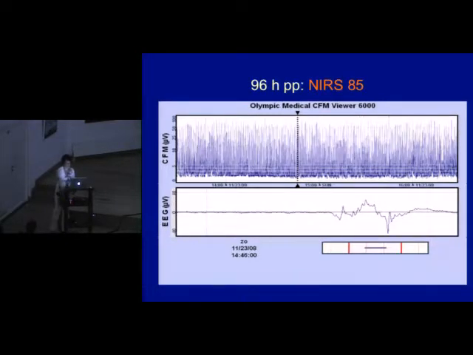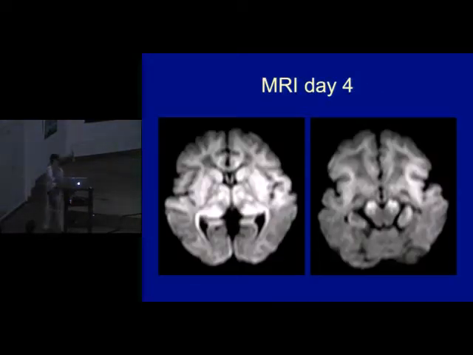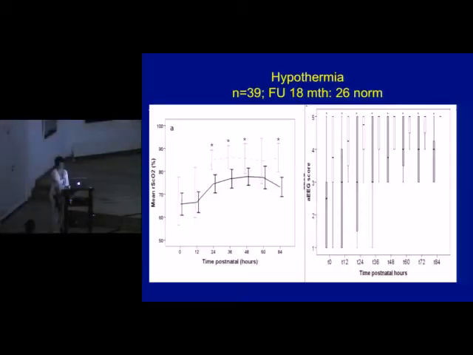And this is 96 hours, and this baby had severe abnormalities, a diffuse brain lesion on the diffusion weighted image of the MRI, and not only in the basal ganglia, but here the whole frontal, temporal and parietal area of the brain, and here in the peduncles as well. So, in this particular baby, the NIRS did go up severely, quite dramatically, and we looked into this, and you see, even in the cooled situation, looking at NIRS, we had actually the same type of pattern as we had in the non-cooled babies.